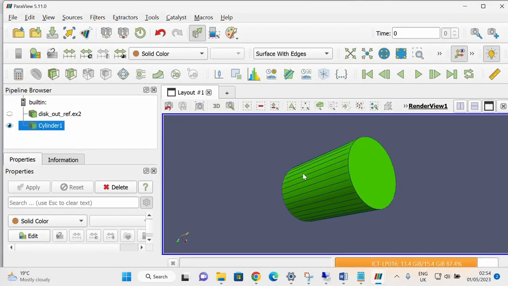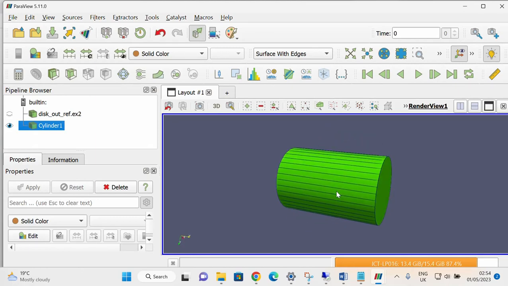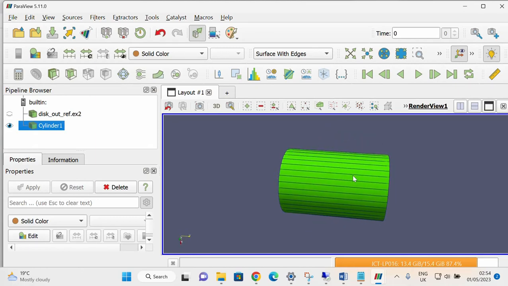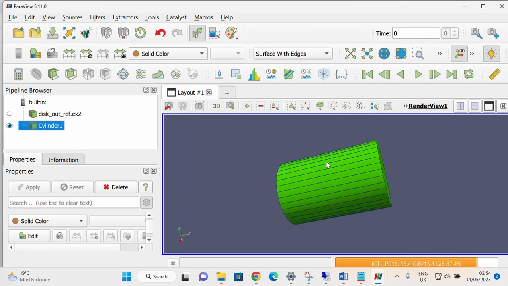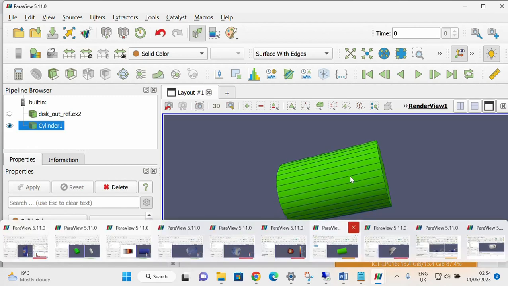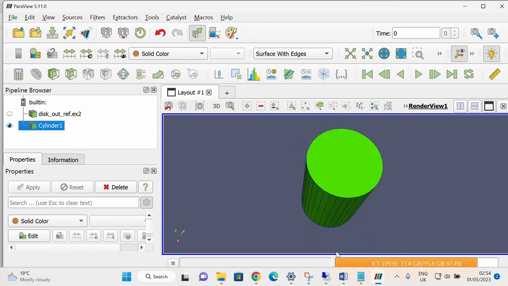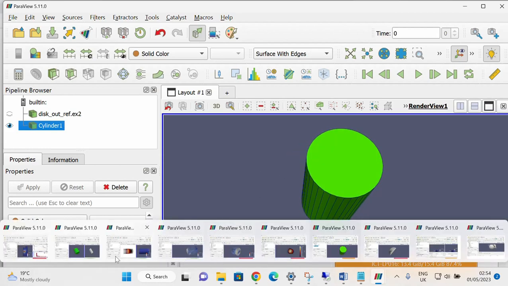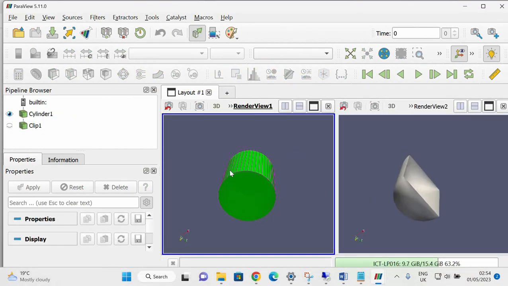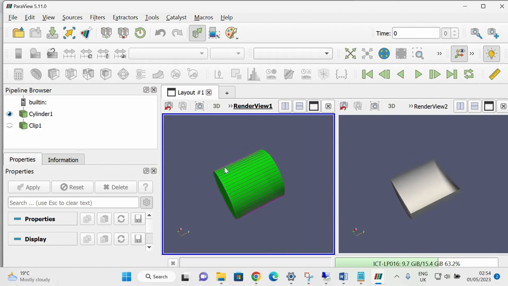So you can have a cylinder. An object like this can be in form of a cylinder that you would want to look at and analyze. You could also want to have it in different views. You can create a number of views here.